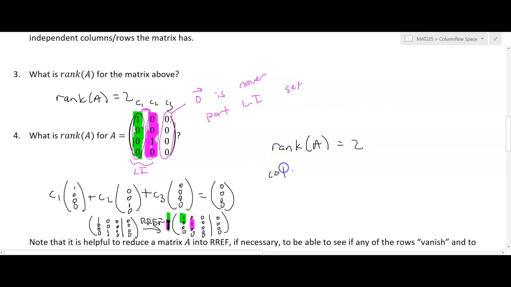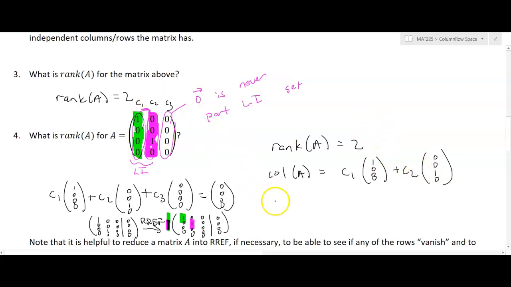The column space of A is any linear combination of these two vectors. So anywhere that I could travel to with these two vectors is exactly what we mean by column space. This is a 4-dimensional vector, but you can kind of imagine that this allows me to travel in the x and z directions only. So if we could visualize a 4th dimension, then this would be only traveling along the x and z axes. And that's a plane that we would form in 4 dimensions with only 2 vectors.